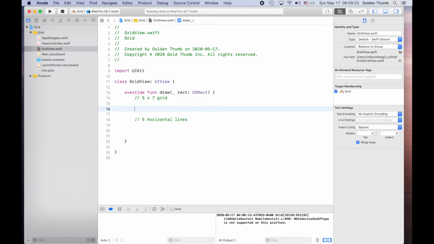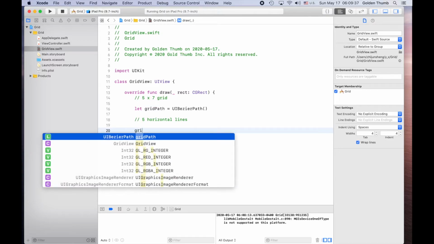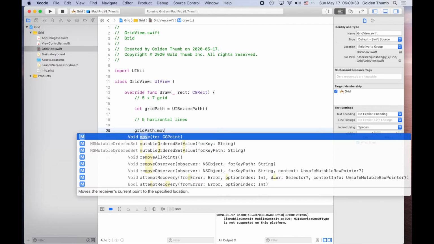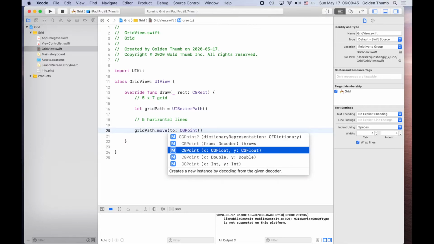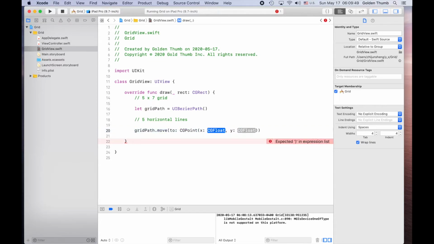So we can create our grid path object, UIBezierPath, and so gridPath dot move to, enter opening parentheses, the third one with the x y with the CGPoint as the data type.